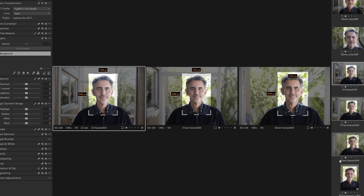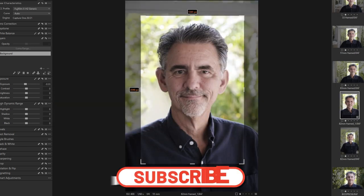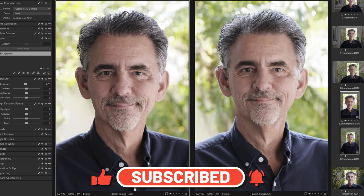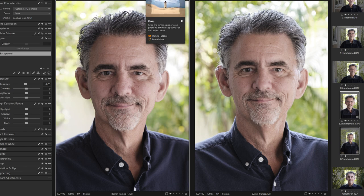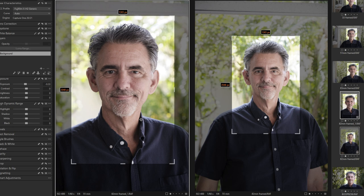And then we run into another problem. Here are two images shot at the same focal length — 82 millimeters. There's a little bit of difference. The one on the right is a little bit flatter, whereas the one on the left has a little distortion — my face is a little more pinched toward the camera, a little more narrow, my nose comes out a little bigger. These images were shot at 83 millimeters. The one that's pinched I framed in a traditional headshot crop, cutting off my shoulders just a little bit. On the one on the right, I went wider — almost a half body crop. And when you crop them in, you see the difference.